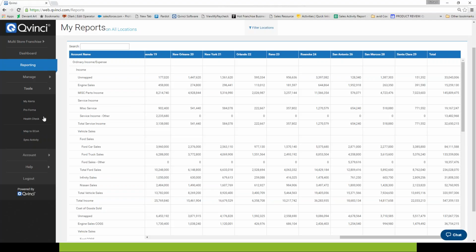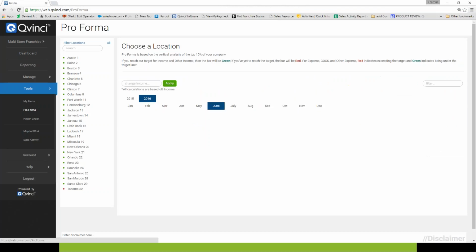And what we do is we take a look at the top 10% in the system, and from the pattern of growth or shrinkage or whatever the franchise system is doing in that top 10%, we actually will give you targets for each individual location. If they wanted to be like that top 10%, we can give them a target to hit and where we think they'll end up. And here's what I mean.